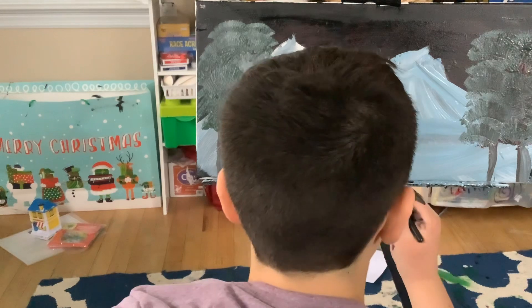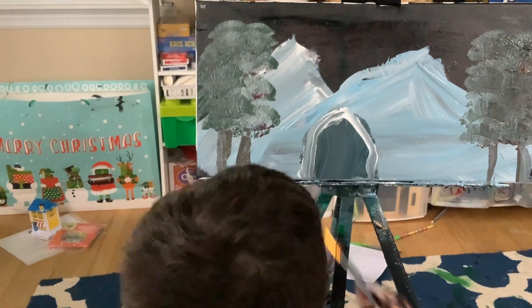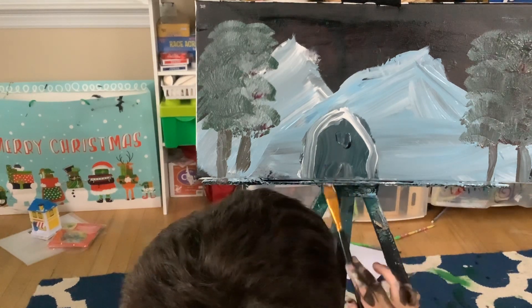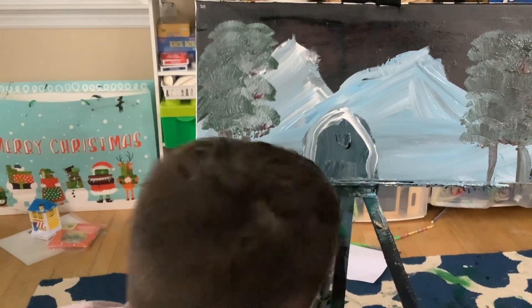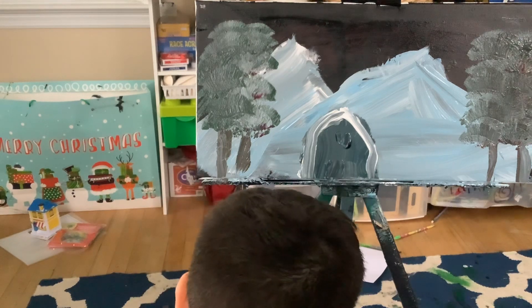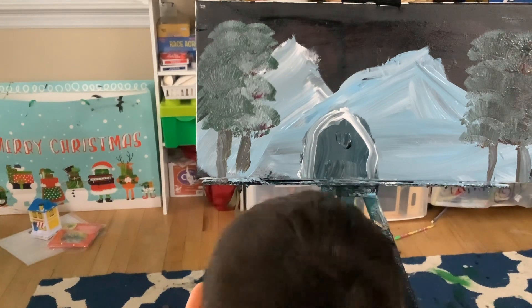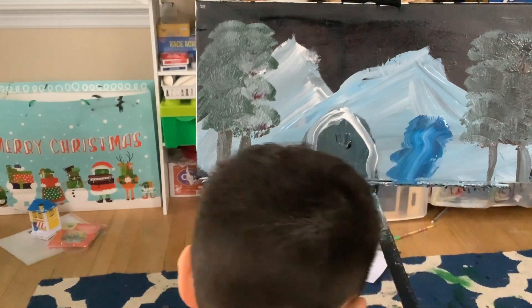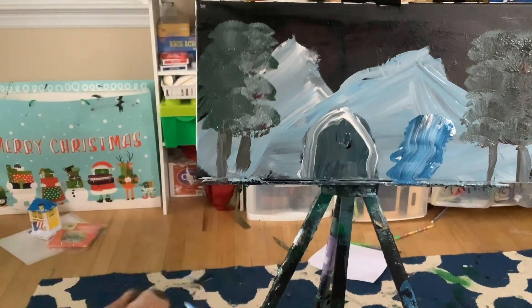Now let's make a barn — just make like a barn, you know, for a cow or two. I didn't make it far enough for a trail, but that's okay. It's your world — if you want to do something different that's fine, you don't have to copy me. If you want to make a creek, mix some red, black, white, and blue.